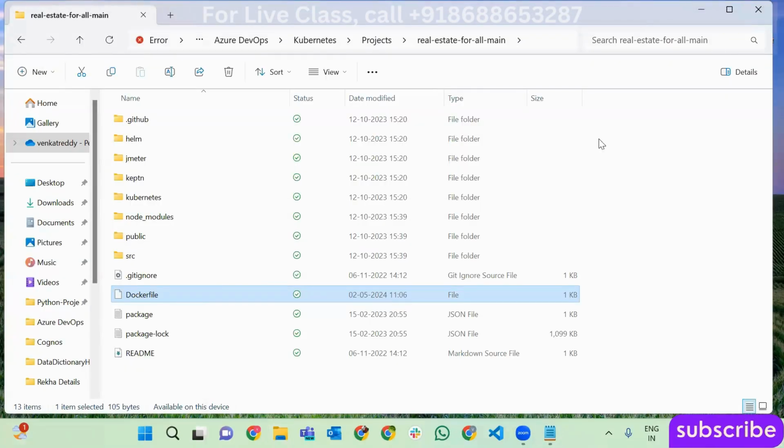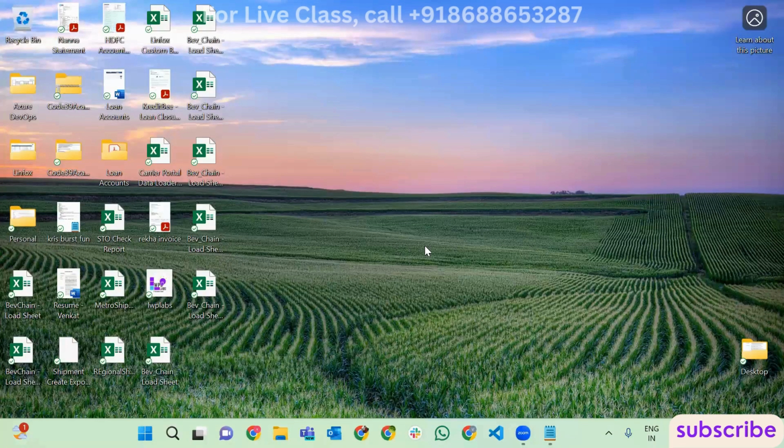So let us start with a simple HTML. Today we will deploy a simple HTML project to Docker Container Registry on cloud. So we are not creating any VM. First deployment, deploying the application directly to the cloud.